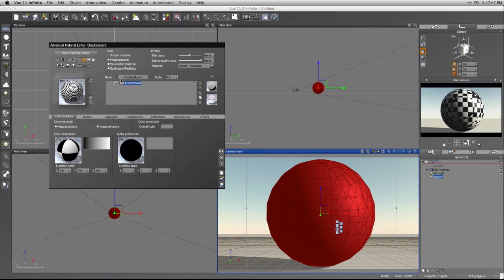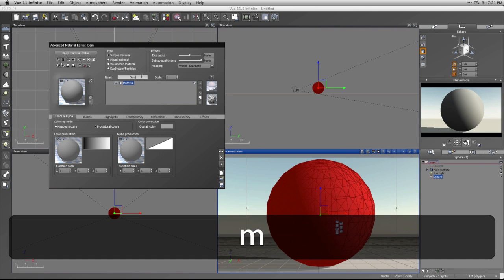Now we've also got a name for our texture, so we're going to create a new texture. If we go down here, we've got new, load, and save. So we're going to click new. This gives us a completely default grey material, and we can give this a name here. So we're going to call it, I don't know, demo 1.